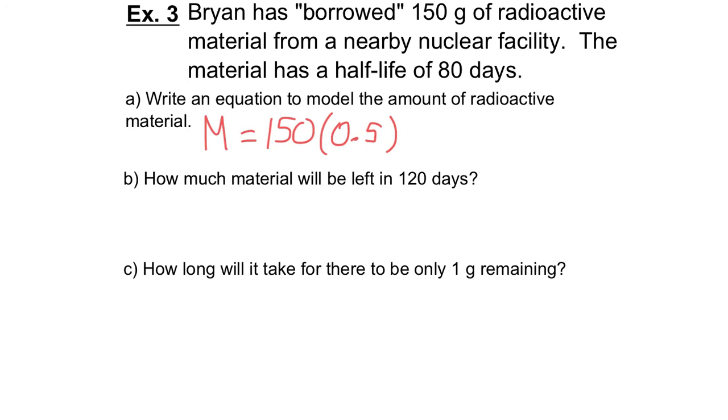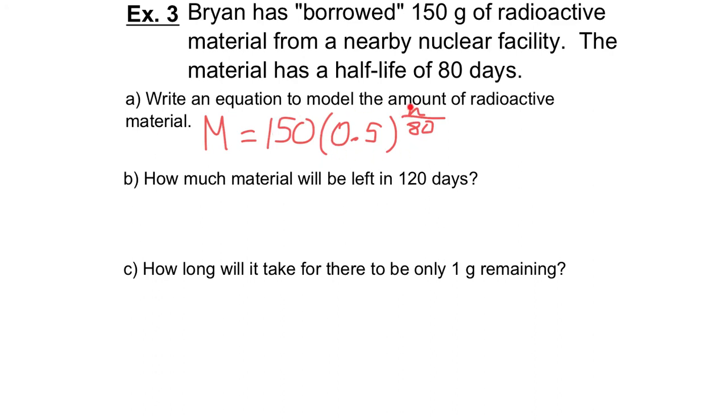All right, now what's my independent variable? What's the exponent? Well, we need to factor in this 80 days somehow. Okay, so our exponent's actually going to be, let's just say n is the number of days divided by 80. All right, that's how a half-life works. So, for example, if n was 80, this fraction would be 80 over 80, which is 1. So you're multiplying 150 by 0.5 to the exponent 1. You're going to get half of the material.